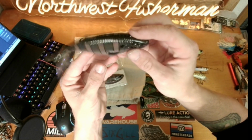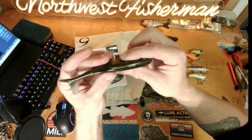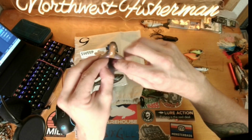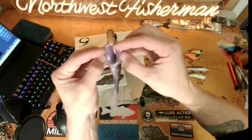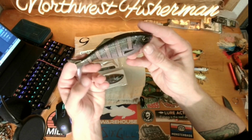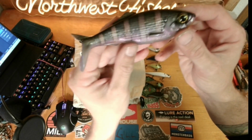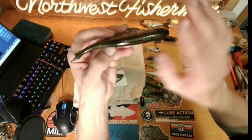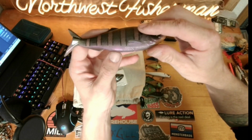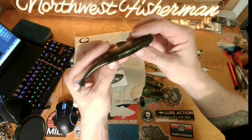And they have a lot of movement to them. They're really good. Nice channel on the belly for the hook to go up into, or shove whatever else you want in there. If you're a scent guy, you can fill that with scent. The color on this is great. You got a nice emerald color on the back there. You got the vertical lines going down into the purples and the pinks. A little bit of orange up there at the front.